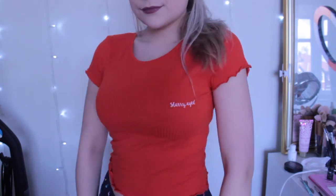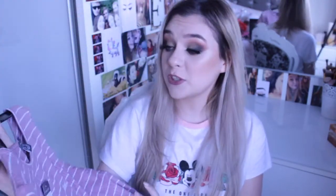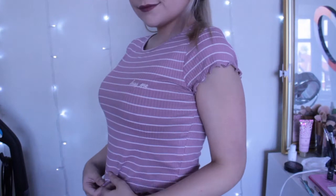Finally, this is my favourite of all the lettuce tops — it's the frilliest one, which I love. It's pink with white stripes and has 'Hug Me' embroidered on it, which I think is absolutely adorable. This one is five pounds, just because the embroidery makes it a bit more expensive — but for the extra pound, it's so cute.